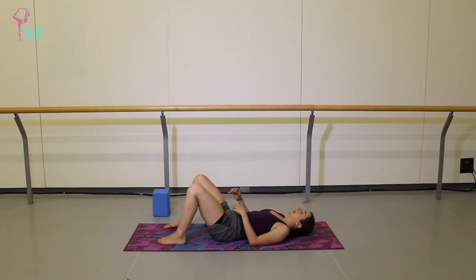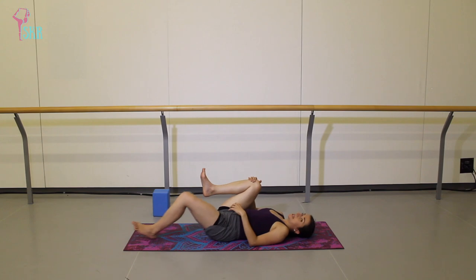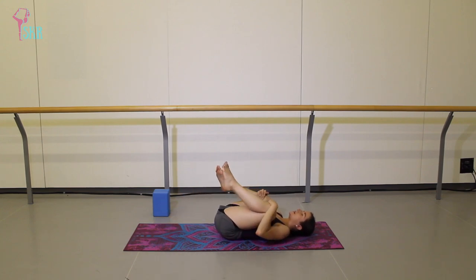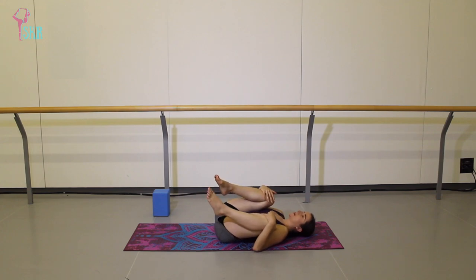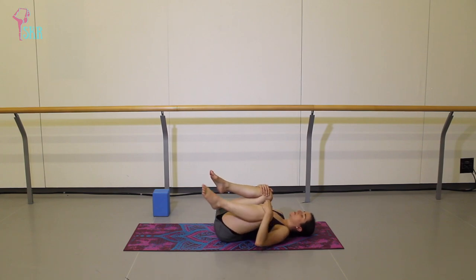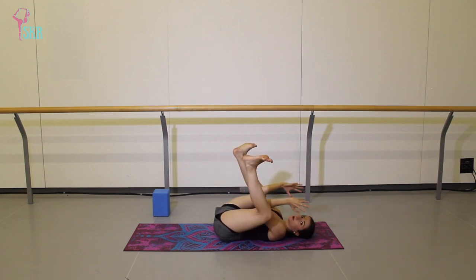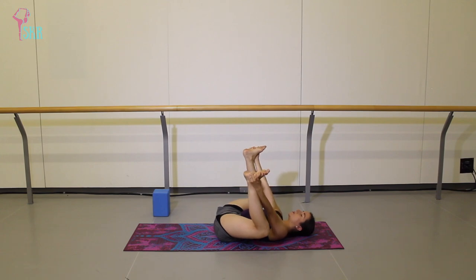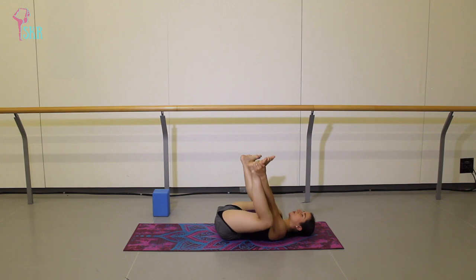Starting to wind down our practice. We're gonna come into happy baby. So first, bring your knees into your chest all the way towards your armpits. And just start to rock side to side. Feeling what that feels like through the spine. And now flexing the feet, elbows in, hands to the outside of your feet, very gently pulling them in towards you. Try to keep your lower back and tailbone in contact with the floor as much as you can here. And then again, you can introduce some swaying side to side just to reopen those hips.